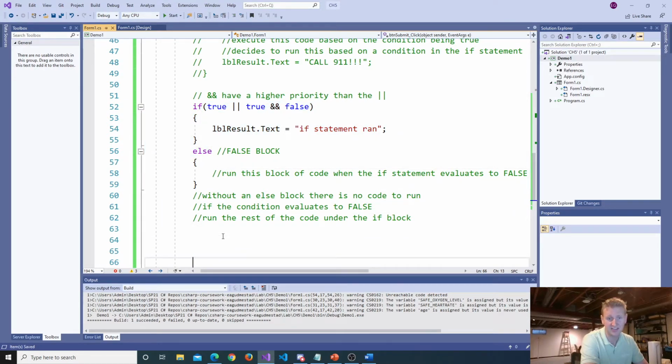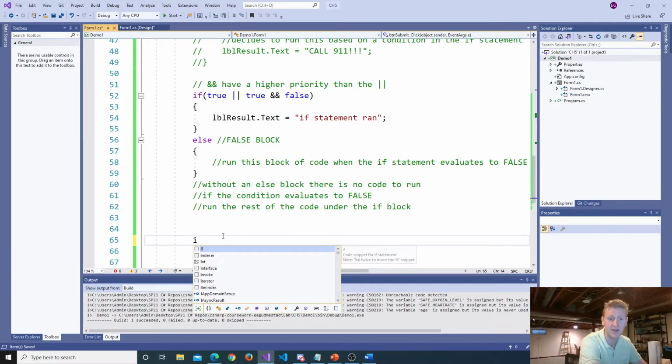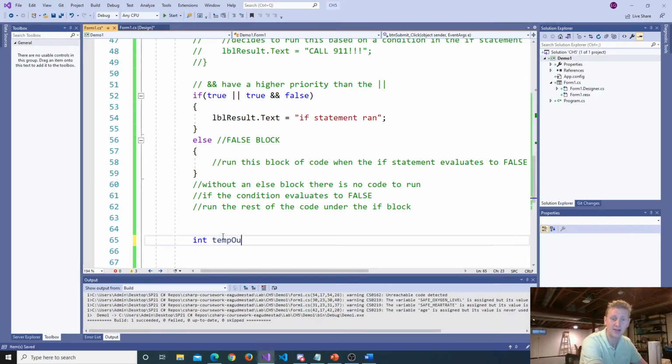Here's a scenario that is very relatable to people. There's a temperature outside. Let's say it's a whole int temp outside equals 30. It's pretty cold today, but for January, 30 isn't too bad.